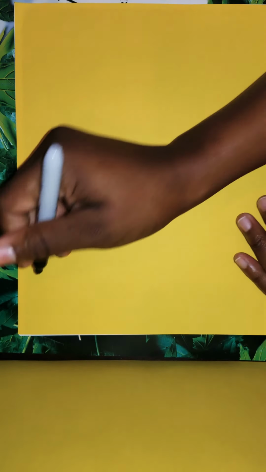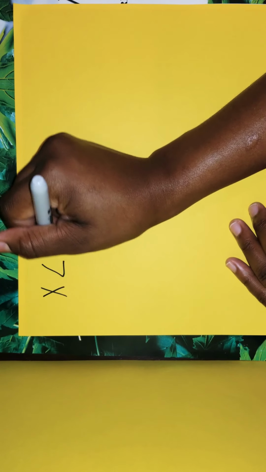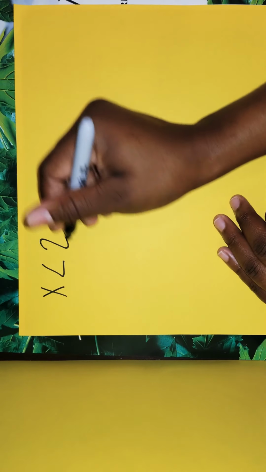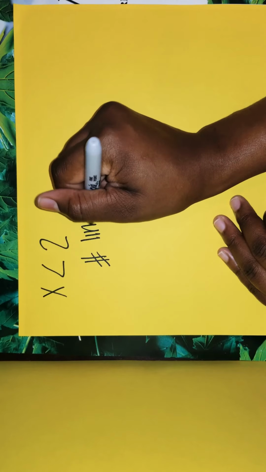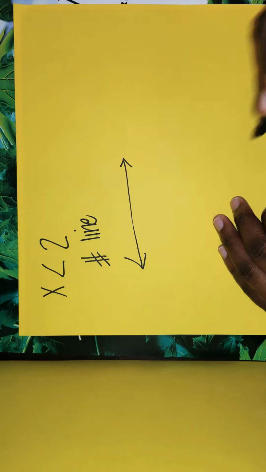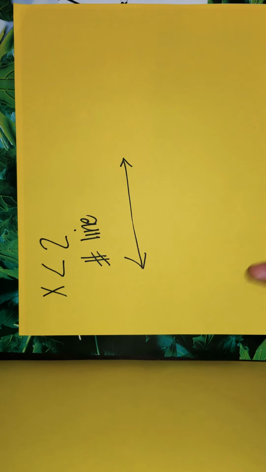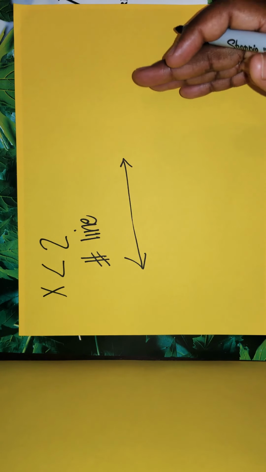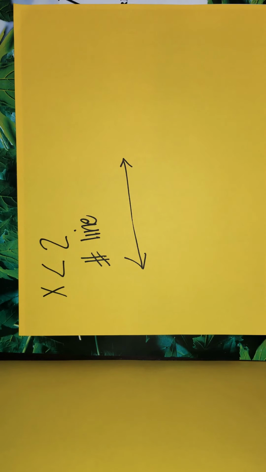So the first one we had was x is less than 2. Alright, so if you are asked to represent this on a number line, you're basically going to be drawing your number line. You can choose to put the exact number you see here, or number it from 0 positive on the right hand side and negative on the left hand side, or they may give you a number line for you to fill out. However it is, it doesn't matter.